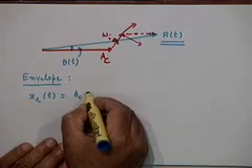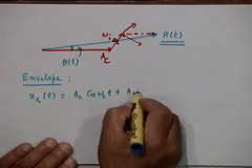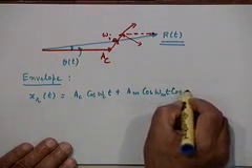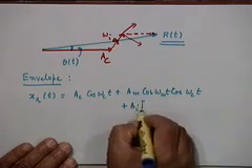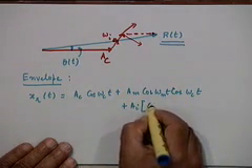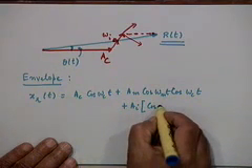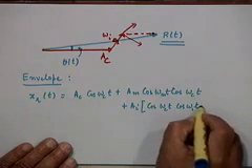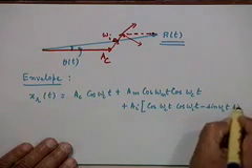So let's come back to your old expression, A_c cosine omega_c t plus A_m cosine omega_m t cosine omega_c t plus the interfering term, which I also write as cos of (omega_c plus omega_i)t, right, which I can write as cosine omega_c t cosine omega_i t minus sine omega_c t sine omega_i t.